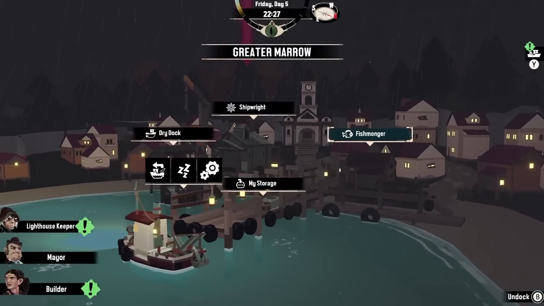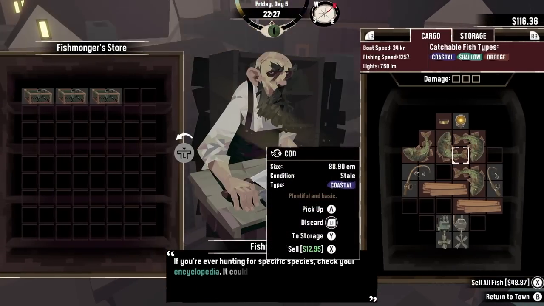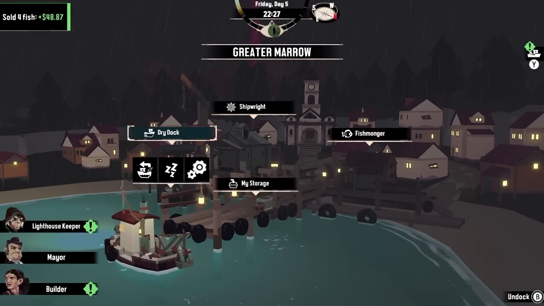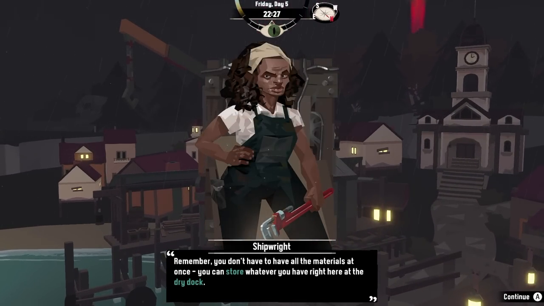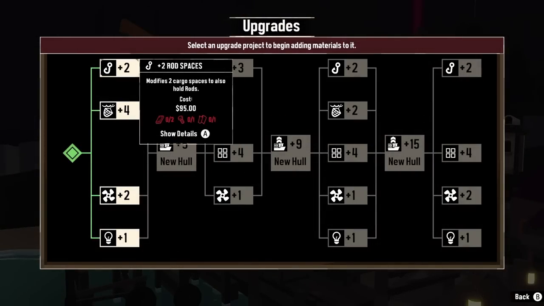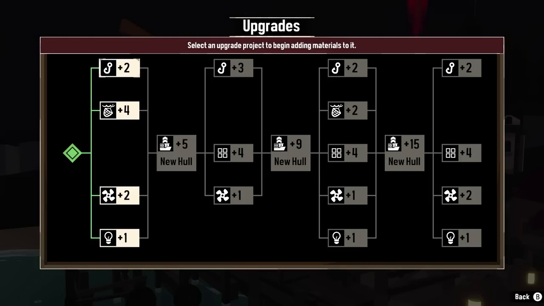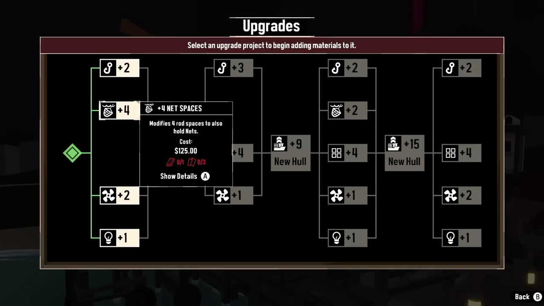There we go. I has fish. Sell all fish. And then, let's drop off lumber. Remember, you don't have to have all the materials at once. You can store whatever you have right here at the dry dock. Perfect. Yeah, I've only got lumber, which is not enough to get anything on its own. We're gonna need some other parts, it looks like.